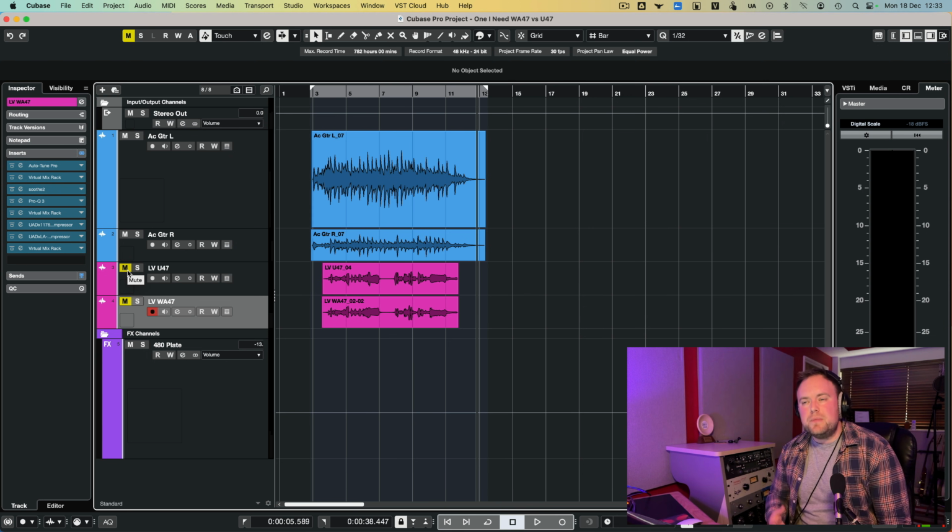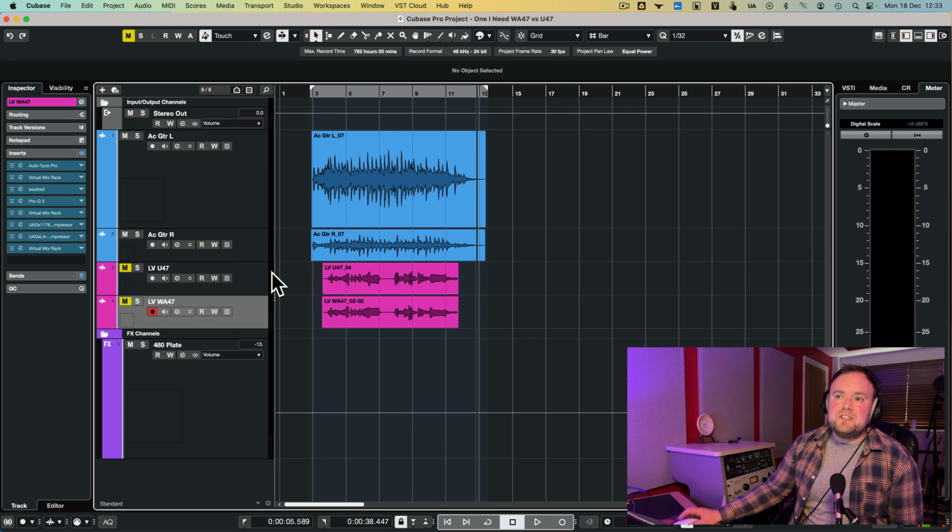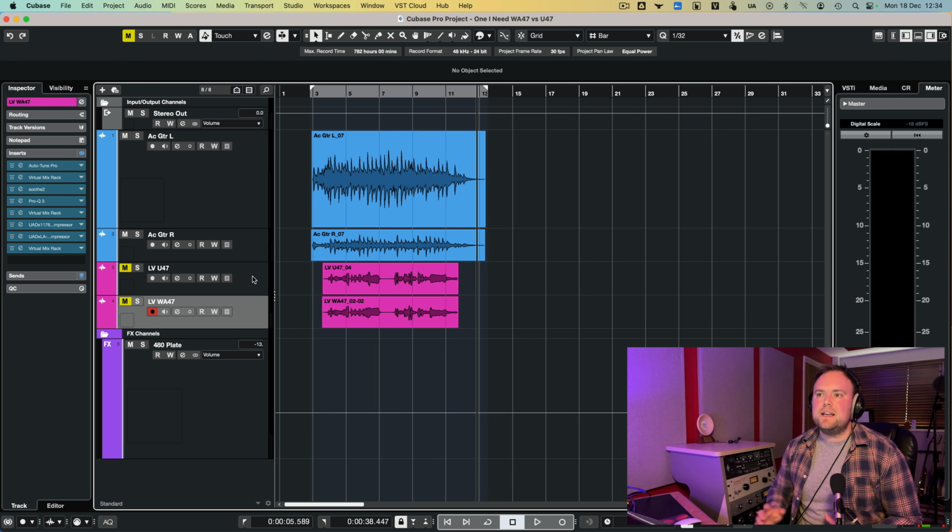It's softer in the mids. The Warm Audio is a little bit harsher in the mids. And I also think that the Real 47 takes the compression way better. It just sounds really, really smooth. Whereas the Warm Audio microphone has probably got a bit less compression on it, to be honest.